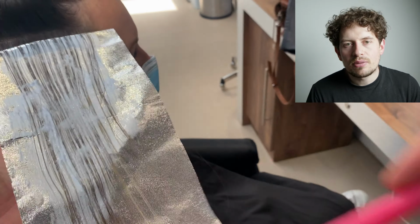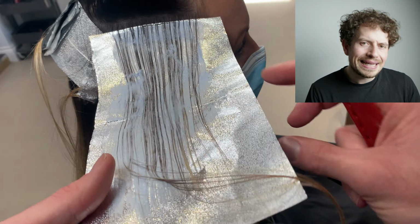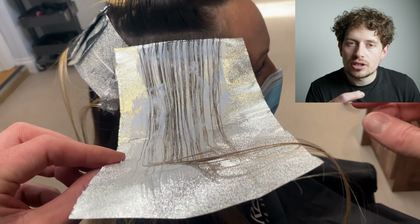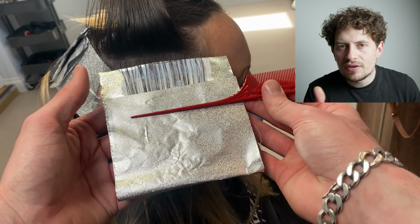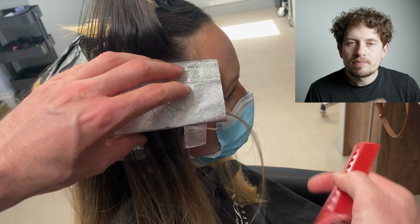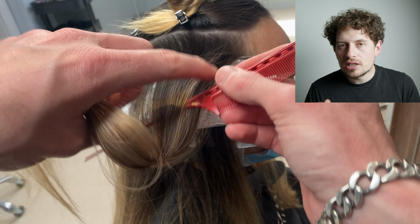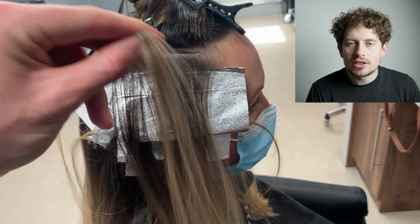So hopefully that will help you if anybody's struggling with any of those kind of things, your foil slipping, getting bleeds, or getting really, really close to the roots. All of those things will help immensely. If you're a very proficient foiler, then well done, and none of that is probably relevant. But I hope for those of you who are starting out in your journeys or learning to foil, those tips will help you as you go through.